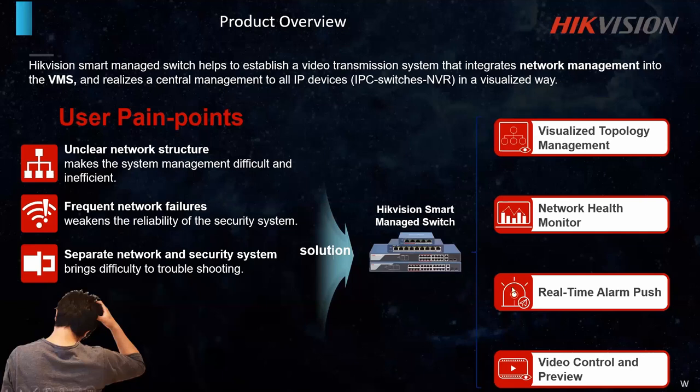And these are also capable of pushing the alarms real time when there's any failure, point of failure or downtime. And also the switch is capable of giving you the video control and preview, just to double check when something goes wrong, whether the video footage is working. All that verification you can do then and there.